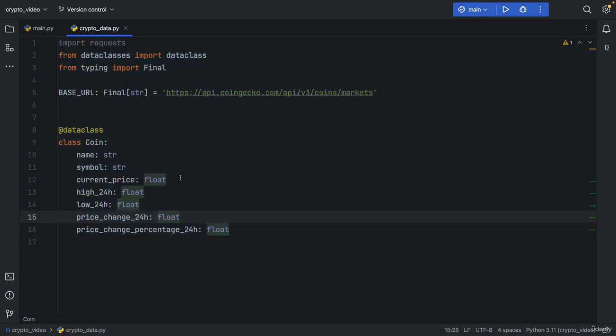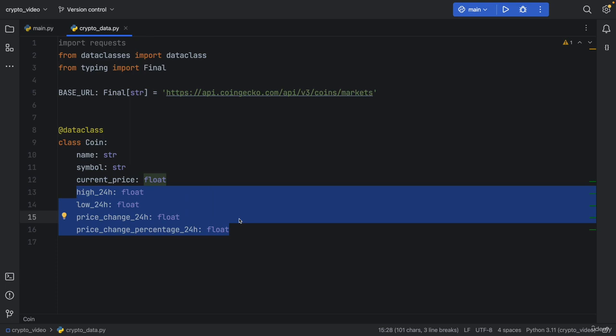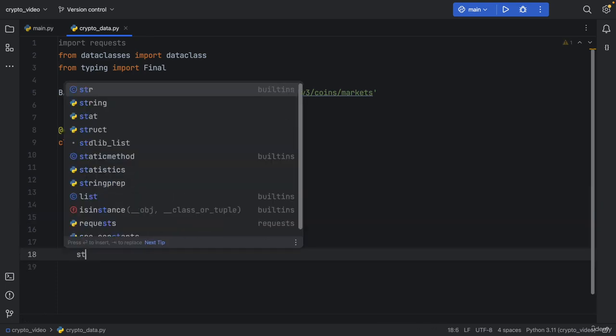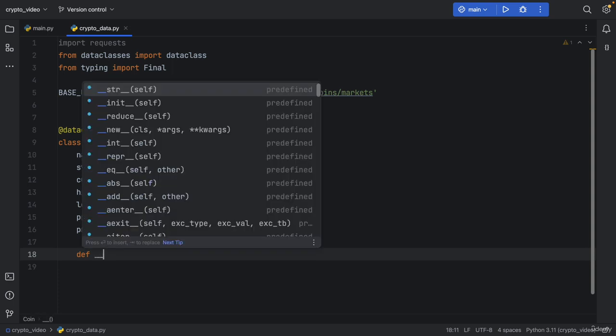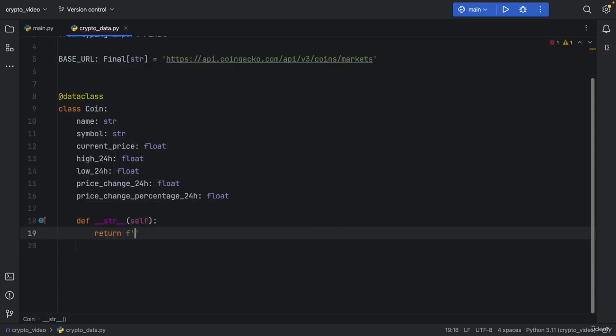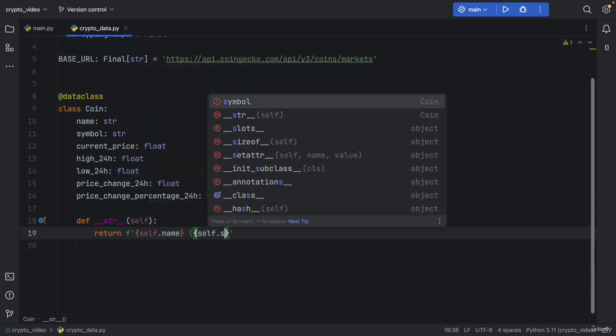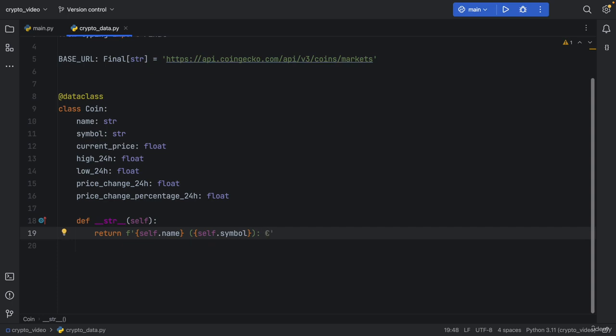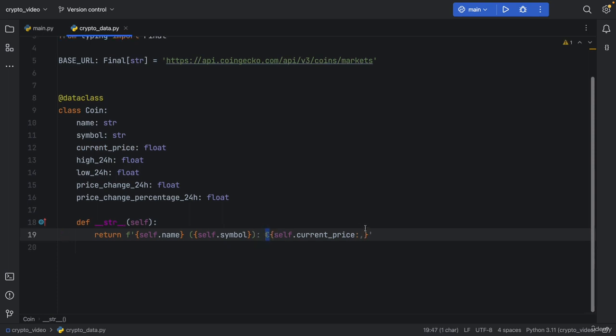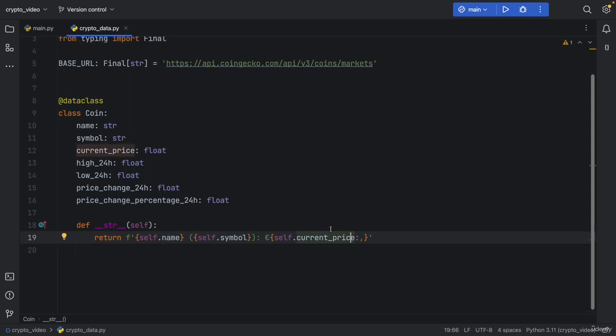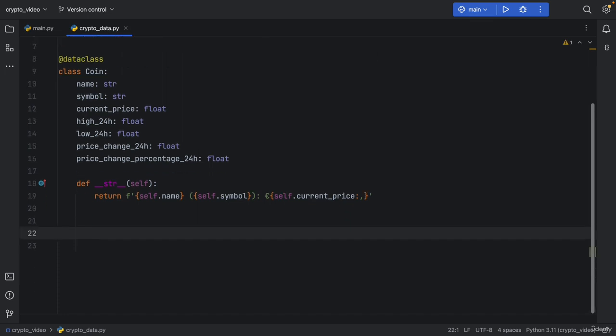For this project, we're really only going to be using these three, but I also wanted to show you that you can use these if you want to make a much more complex cryptocurrency alerter. And we will also include a string method, so def __str__, and that's going to return the formatted string of self.name with self.symbol, and that's going to be for euros, and the self.current_price, and that's going to be formatted with the colon and the comma. You can add your own currency here. I'm going to show you later where you add your own currency so you can display it in a currency you understand.